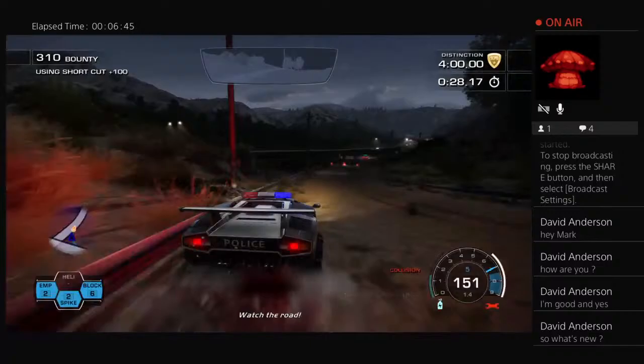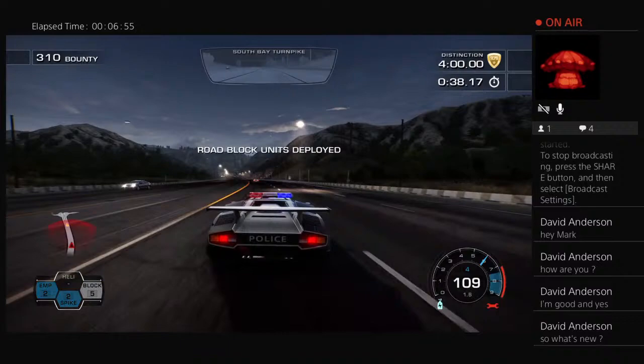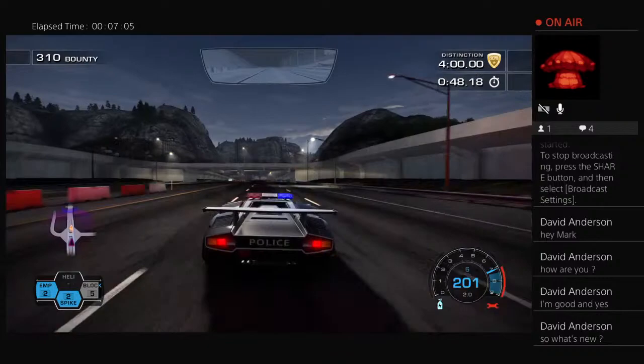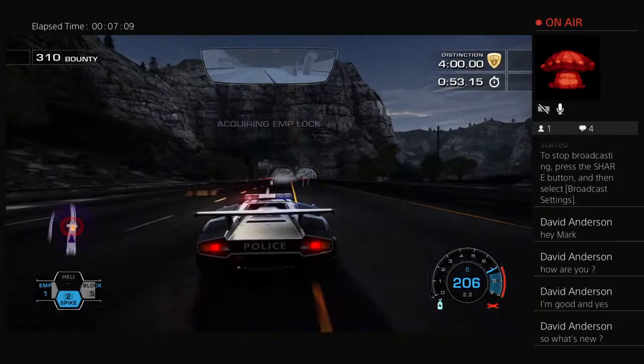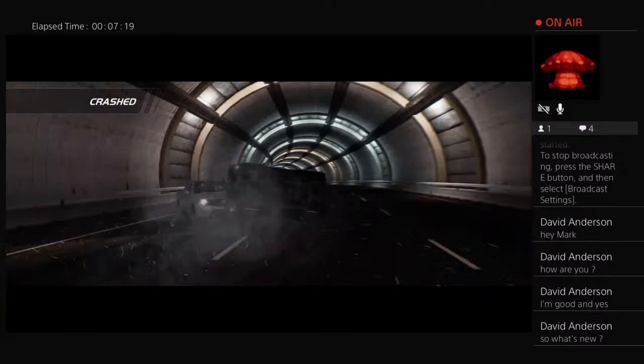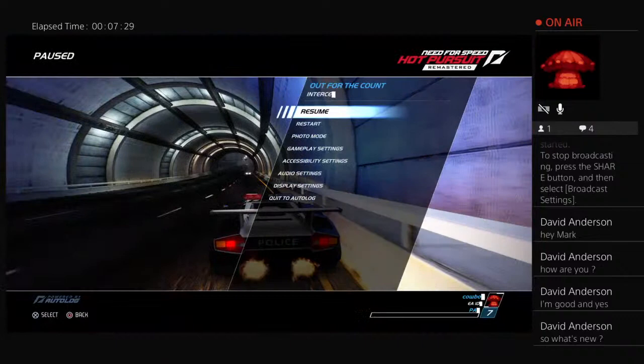What's the load? Whoa, whoa, god dang it. Monitoring a tire blowout. Evasive maneuvers recommended. All units, roadblock in position ahead. EMP activated, acquiring target lock. This is roadblock unit, suspect involved in a TC on our position. What the? How'd you come from? Weapons disabled. You are on your own until we can get back online. What the fuck? All units locally in. Man.